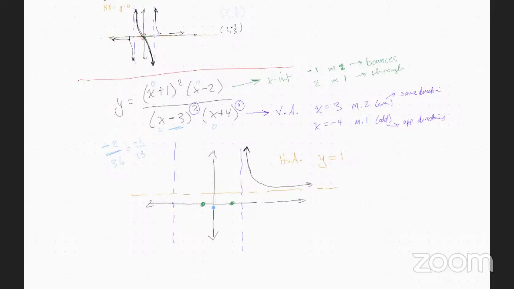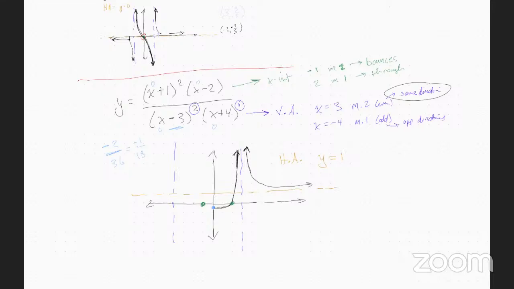Now, what's the multiplicity for the asymptote of 3? It's 2, so they have to go in the same direction. So what's going to happen here is it's going to go up in that same direction. Now you might be going, wait a minute, it can't go through that asymptote, but actually it can. A graph can go through a horizontal asymptote, right? So it's going to go down and come like this, and now which way is this going to go?